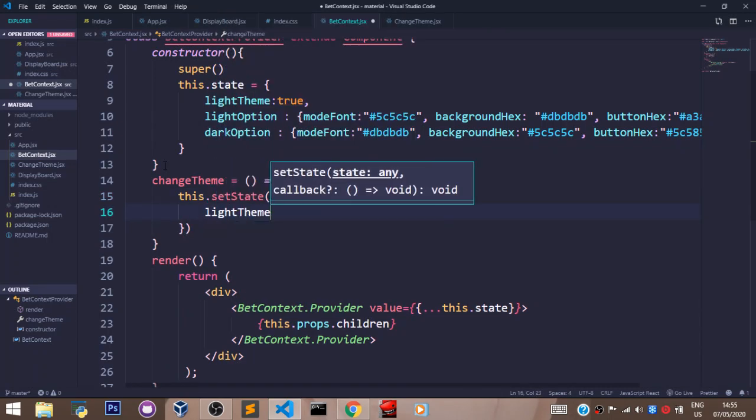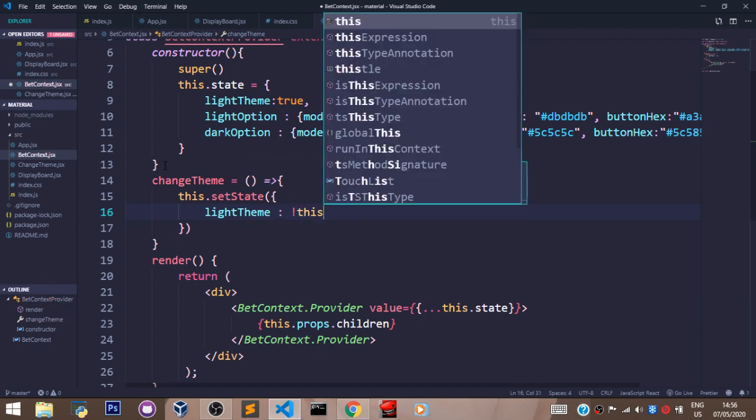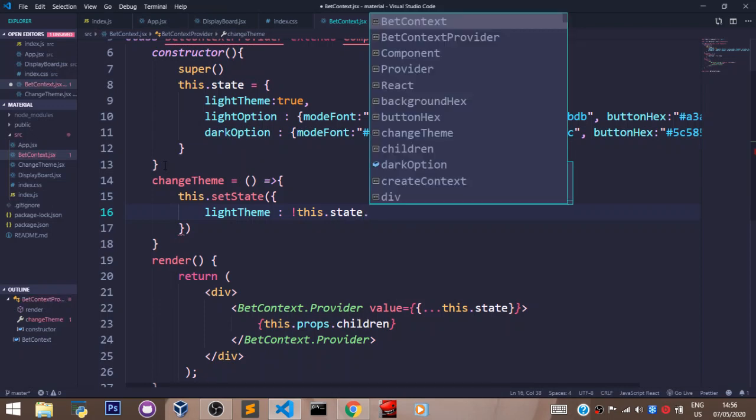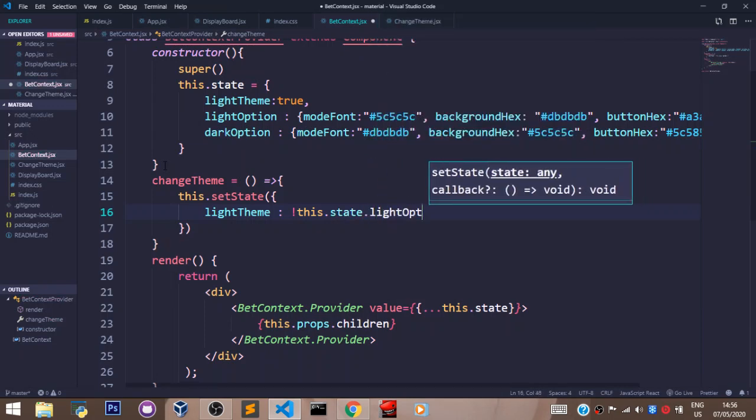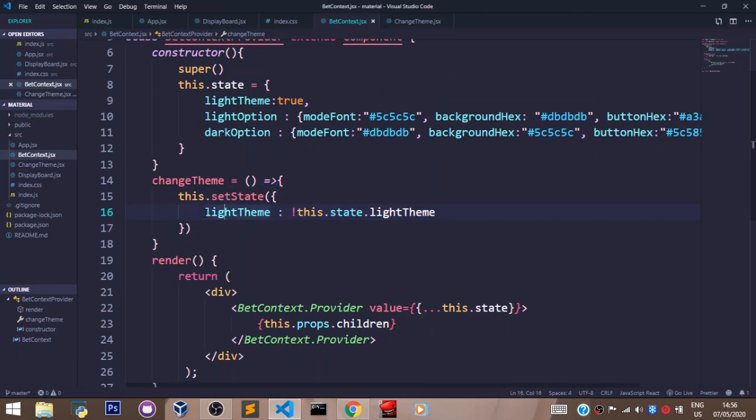We are going to toggle the light theme to this.state.lightTheme, and this statement here means the value of light theme should be negative here.